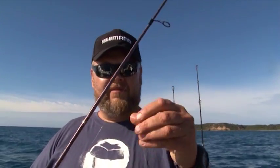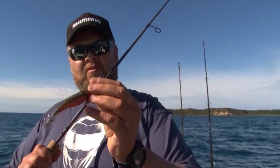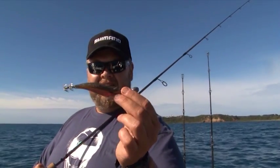You might notice I've got a little sinker on the front here. Chin sinker, as Joey calls it. Well, me and McNab, Squiddo McNab, used to run these on the front of our jigs 10 years ago here and catch big squid, so I can't see why that would change.